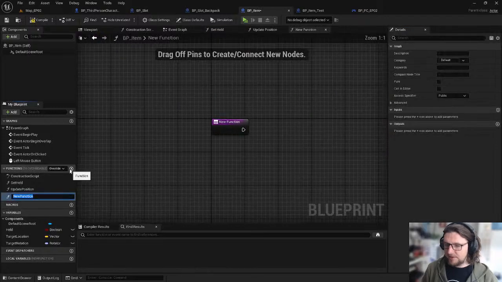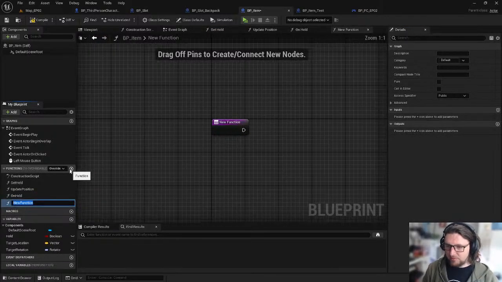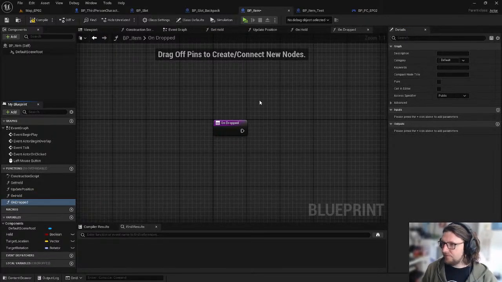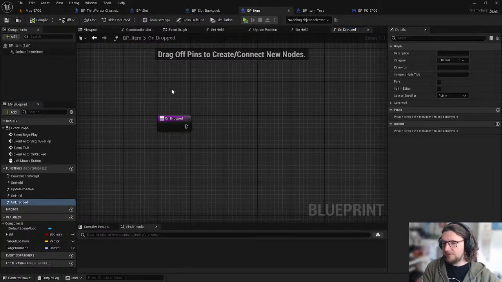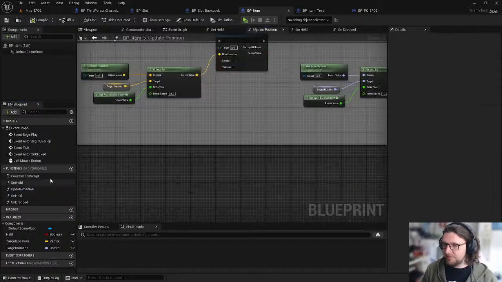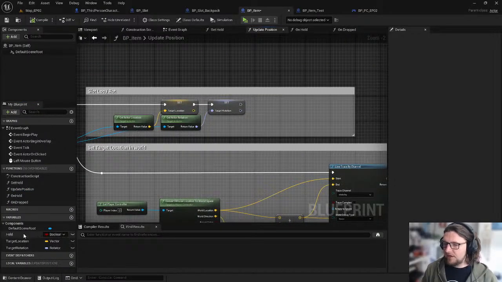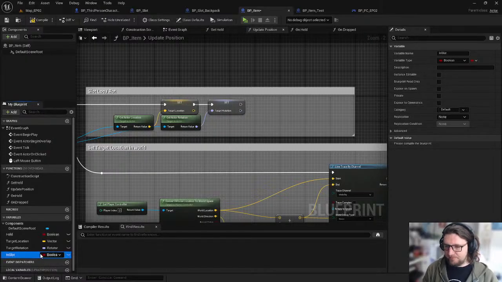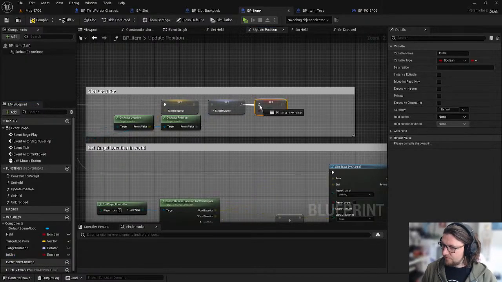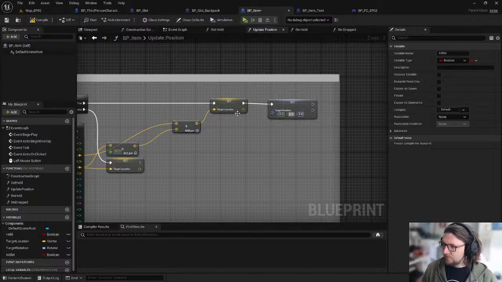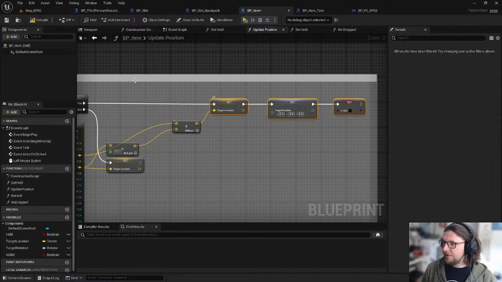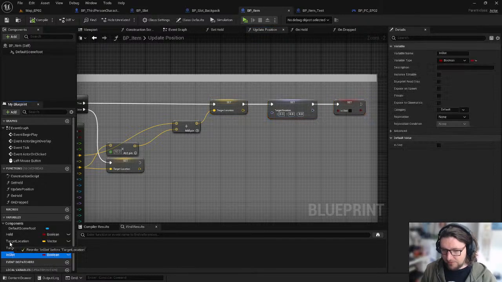What we'll want to do is on held and on dropped. And additionally, when we're updating the position, we're going to want to hold the variable for in slot, so that we know whether we're in a slot or not, like hovering a slot.